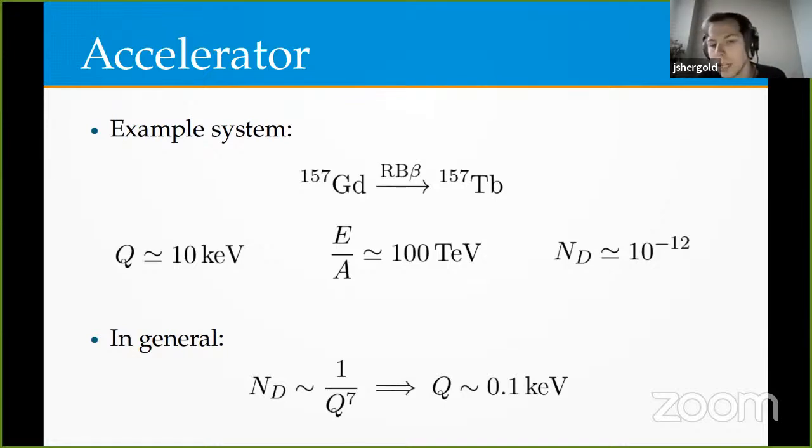Now, of course, that's a terrible idea because the gap in that case is about 30 mega electron volts, way bigger than this. But somebody much smarter than me could potentially come up with something better than an atomic or nuclear system, and maybe this could be doable. I should also add that whenever you decrease the Q value, you also reduce the beam energy requirement. Every order of magnitude you go down in Q, you go down one order of magnitude in beam energy requirement. So if Q equals 0.1 keV, you only need a 1 TeV beam, which is a lot more reasonable with the technology that we currently have.